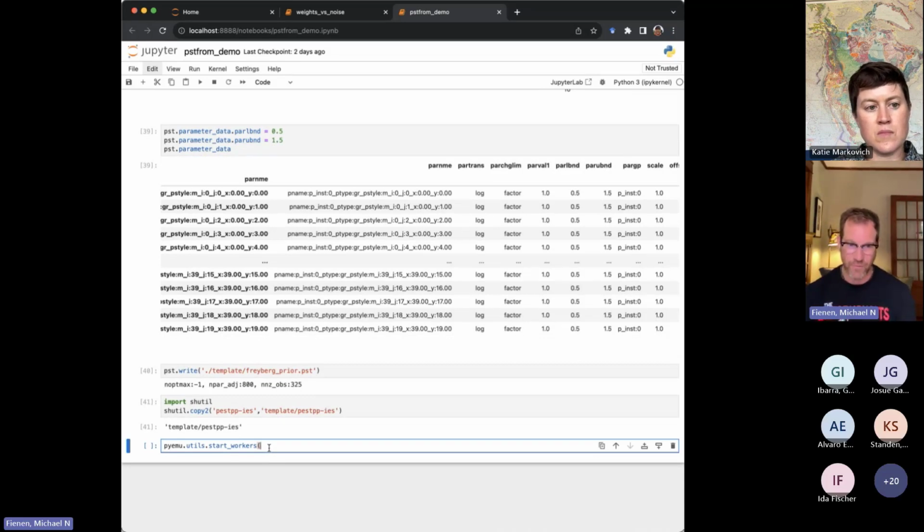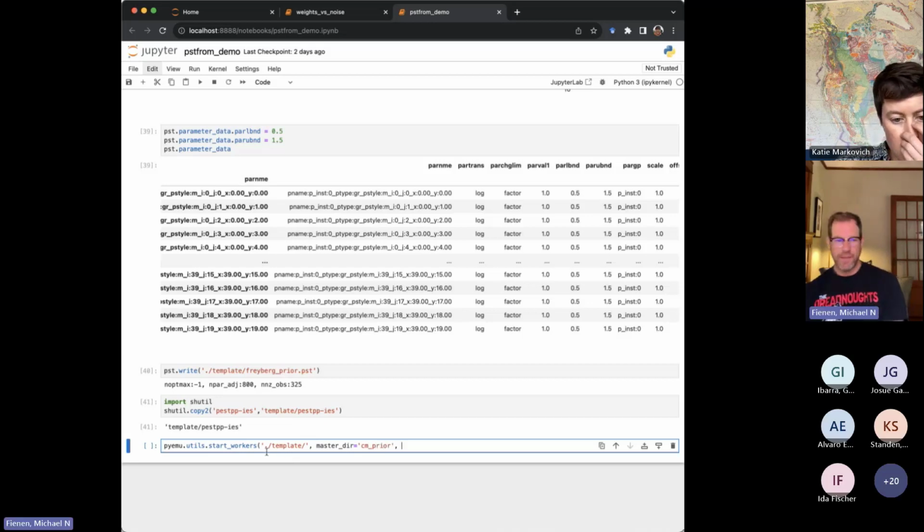In kind of quote unquote real work, this is generally not the way that we do production runs, but it's great for these kind of demonstrations. What this will do is take the template directory, or you can tell it which directory contains all of the model files and pest files that we want to run. And then we can assign a new master directory. We'll call this CM prior.